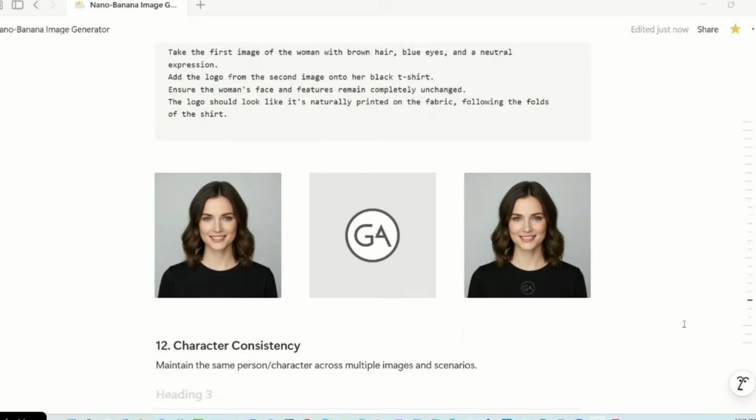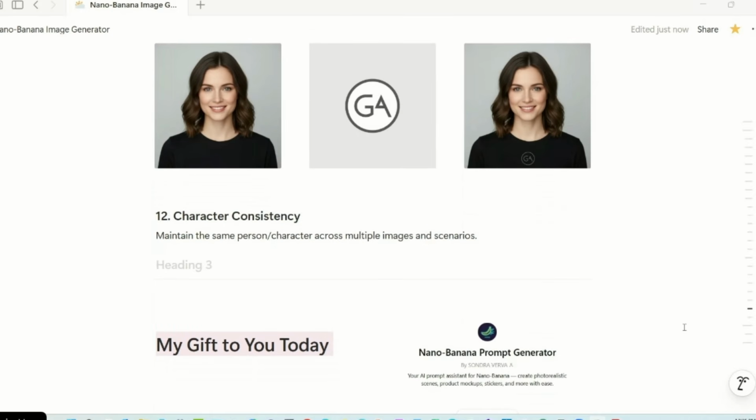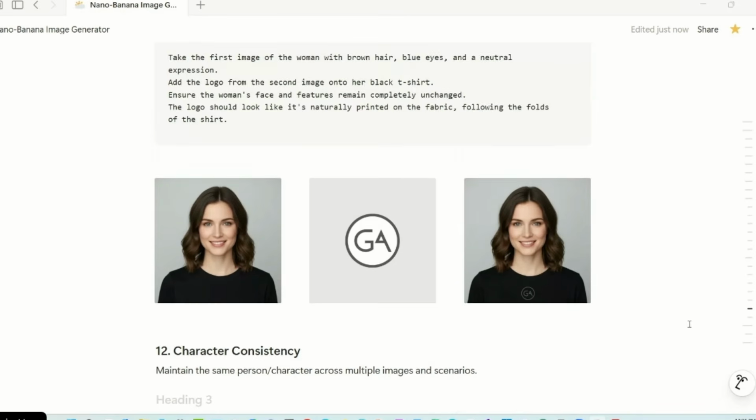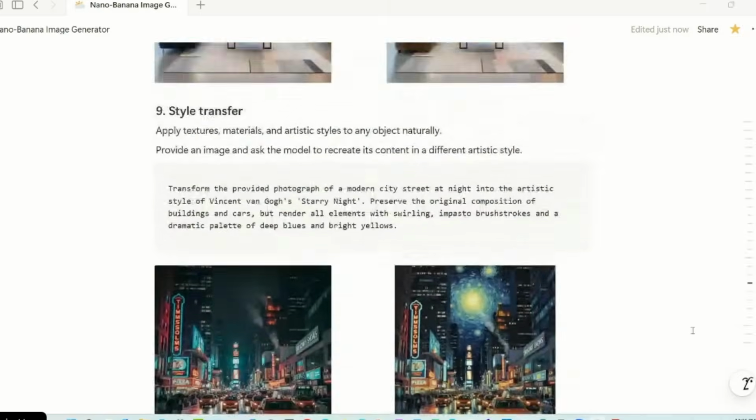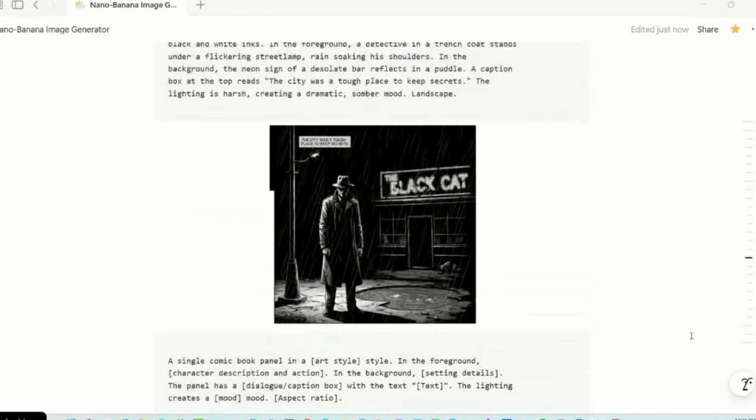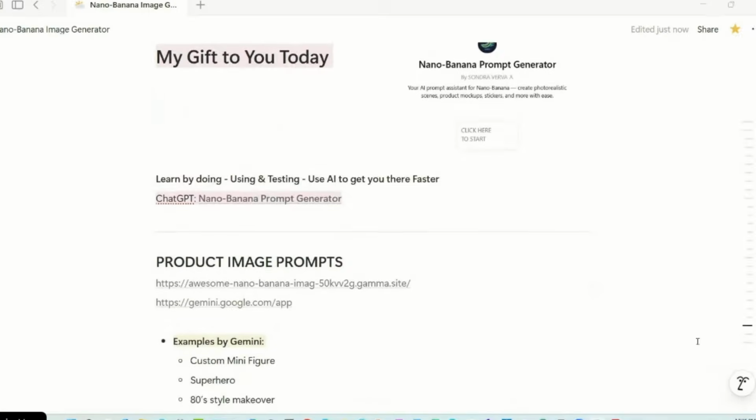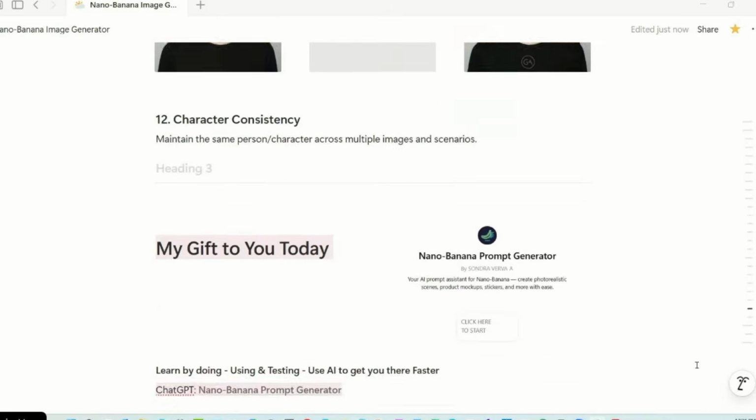And then, of course, we've already talked about the character consistency. So, are you guys excited to try this out? And after all of that, for the last half hour, I've been sharing a lot of different things you can do with Nano Banana, right? Anybody going, oh my gosh, how am I ever going to know how to do all of this?